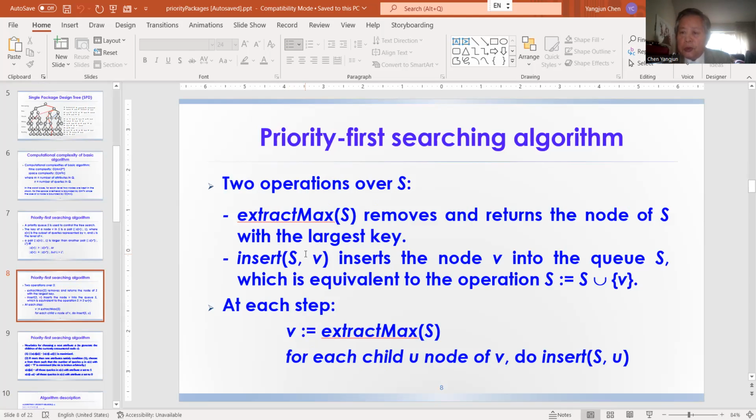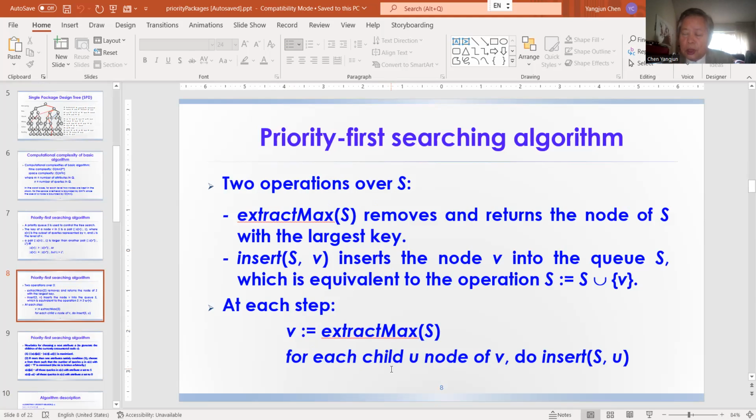Then, for our new algorithm, at each step, 2 operations are performed. In the first operation, we find the largest key in the corresponding priority queue data structure.